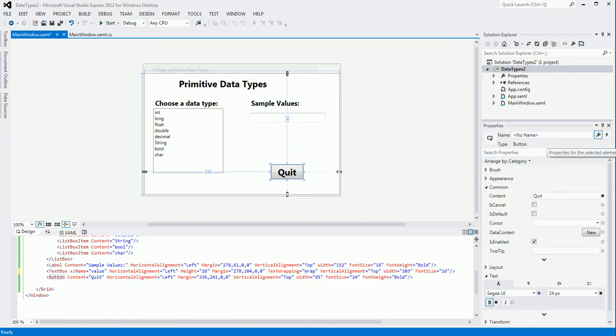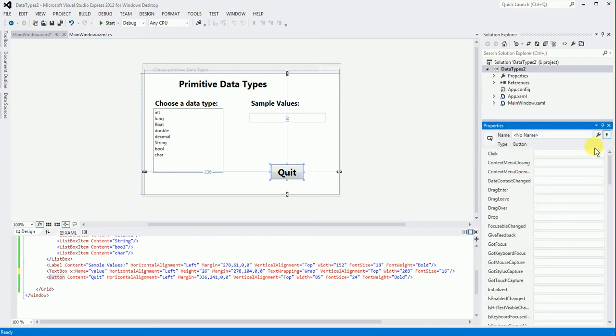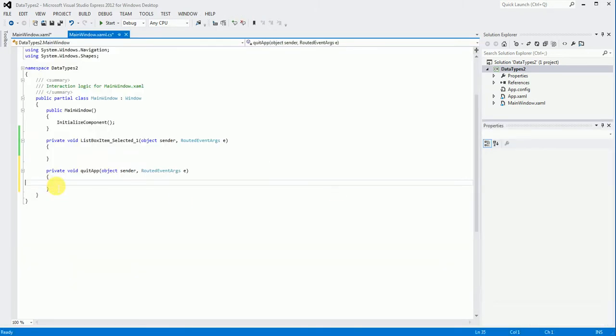So we select here an event, as you can see here, event handlers. So select click. Okay, so here we type quit up. Cool. This is the code.